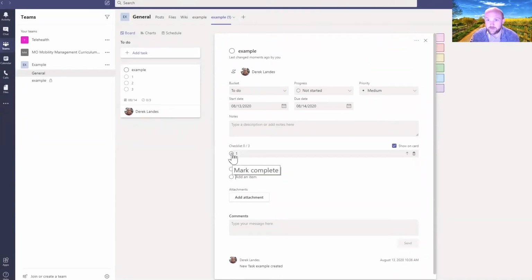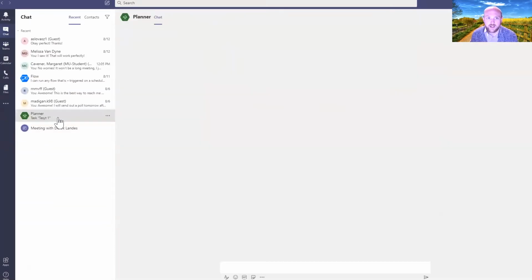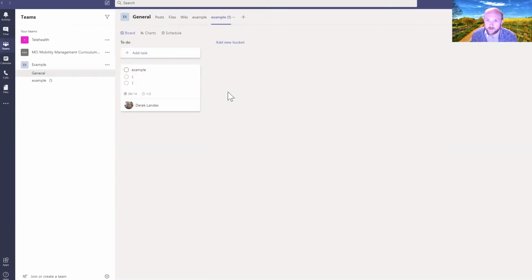And now I can see in real time when my team is completing those tasks. So they might check that one off, and I can see that a third of this task is done. And so now I have that information. People can go in and click that. Your team will be able to have access to it here to see the entirety of the tasks for everyone on that channel, but they'll also get some individual spots to see that. So they'll have an individual tab in the planner where they can see exactly what's been sent to them. So this is very useful if I want to look at my individual tasks. And there are some other ways we can play with that. There's some add-ins and flow that will automatically add it to a to-do list and things like that, but we'll get into that at a later series.